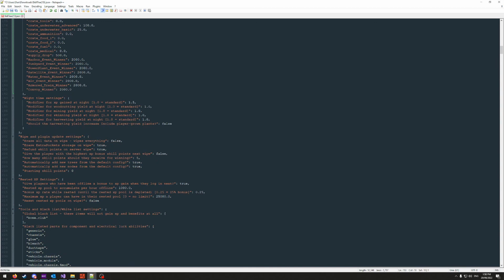And then we have the nighttime settings, which is basically a modifier for XP gained at night. 1.0 is the standard XP gain, so by default you see that as the default value. So players will receive the same amount of XP at night time as they do during the day. But if you want to give them an accelerated XP value, you can. Or if you want to give them a reduced XP value, you can. Play around with the values to see what works with your server. You also have increased yields for all of these at night time as well. Again, it works the same. 1.0 is the same, 2.0 is double, 1.5 is 50% extra.